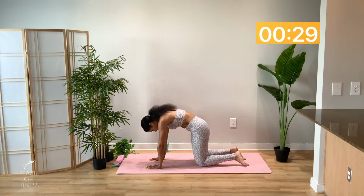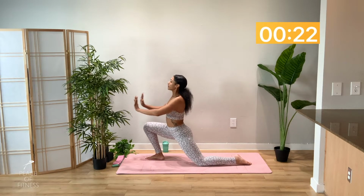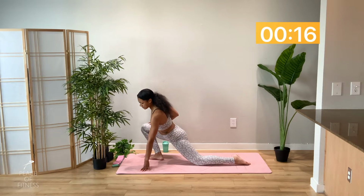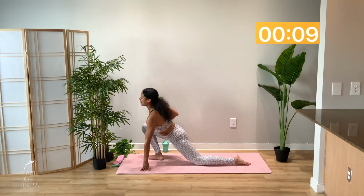And breathe out. All right, step it up with the right leg. We're just gonna breathe in. Push the hips forward as you breathe out. Feel this in your hip flexors. You can stabilize with the left. Very good job today. Amazing work.